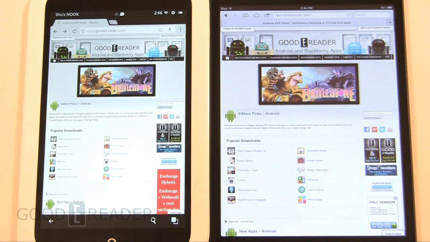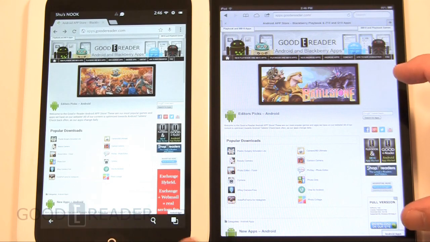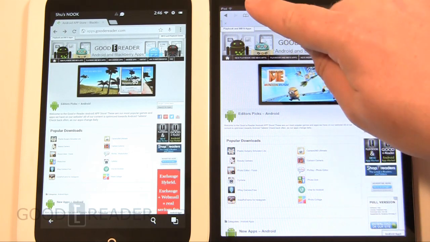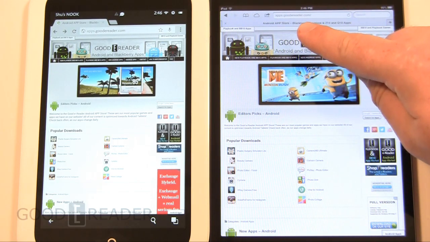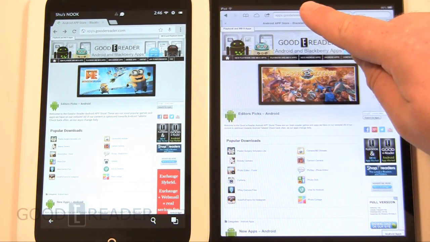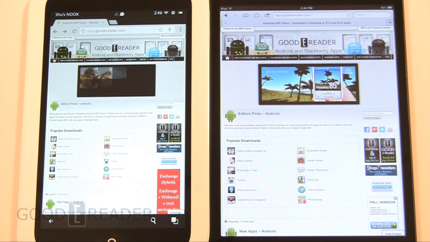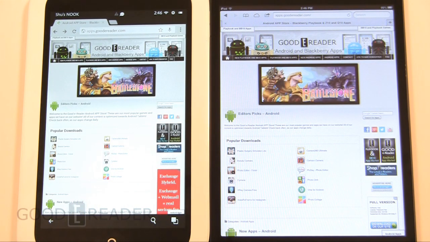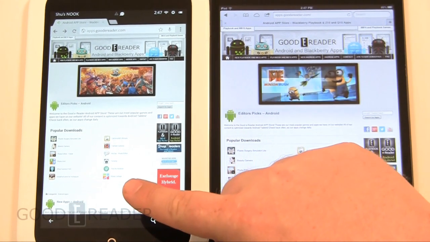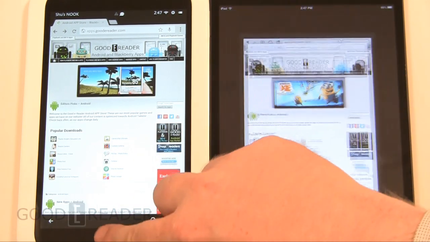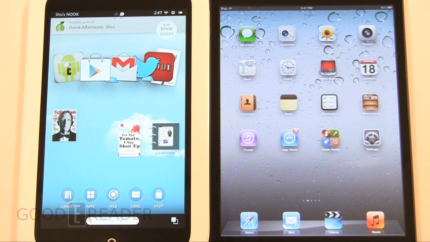As you can see, we have the web browser open here. You can see that the mini screen is a little bit bigger. It's 7.9 inches versus 7 inches. You have a little bit more viewing space, although you notice that the main UI elements here are a lot smaller. You can read what's in the web browser here, but you can't necessarily read as clear or as crisp on the iPad Mini. This is mainly due to the resolution. The Nook tablet has 1440 by 900 for the pixels, while the Apple iPad only has 1024 by 768. This is running Chrome, which is the default web browser now that the Nook HD runs, and this is default Safari.